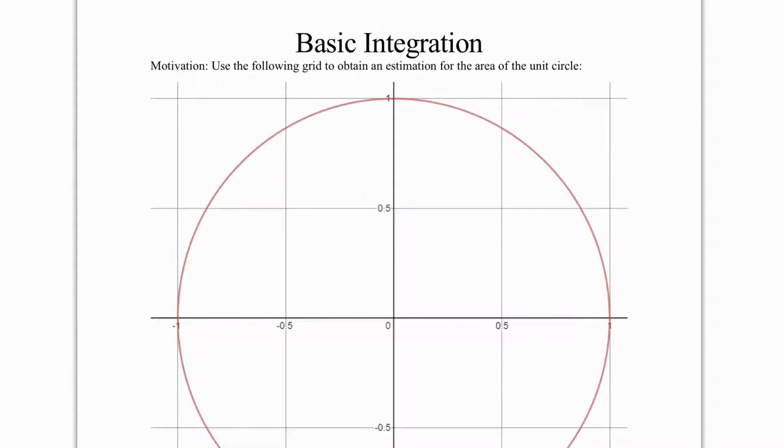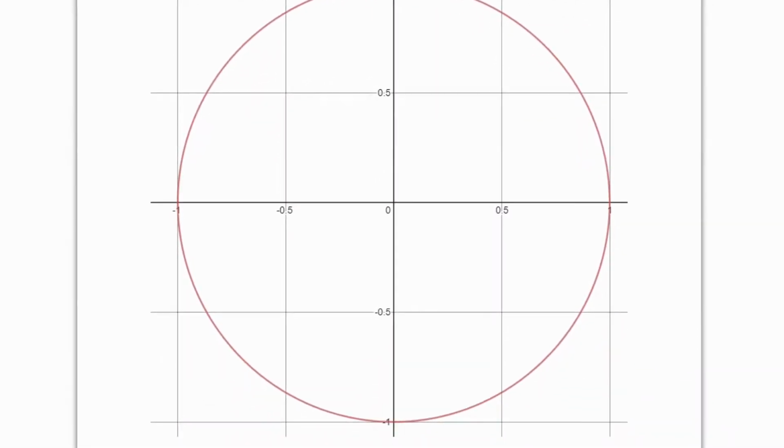Now, if you look here, we have, of course, a grid, and each one of the grid lines is a half. So if this is 1/2, and this is 1/2, then the area of one of these little grids is going to be 1/4, a half times a half. And that's from the basic definition of area. Area for a square is length times width, or for a rectangle is length times width. And we have to use that piece of information. So the area of this would be 1/4.